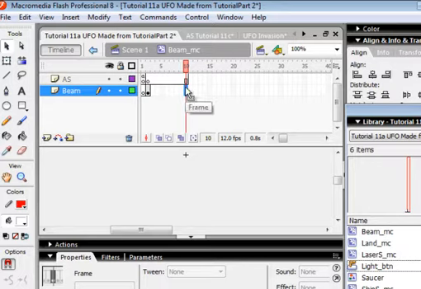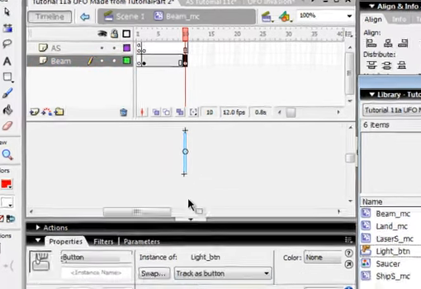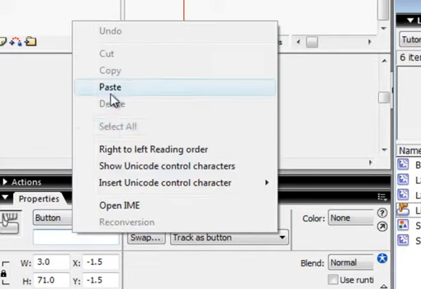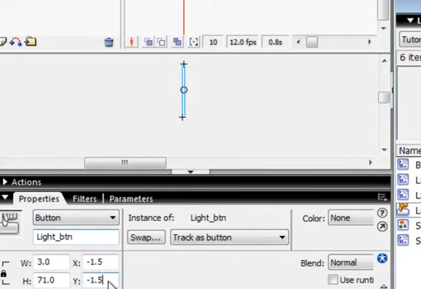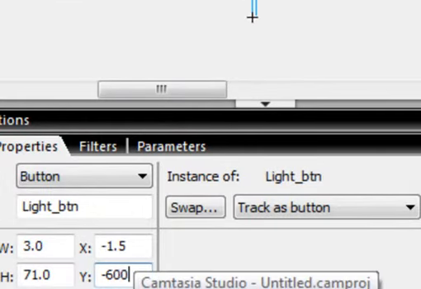Insert the keyframe here at the end of that line. Make sure that the whole button is selected. Come down here, grab this light, copy it, paste it here as an instance name, and down here leave the minus sign and put 600.